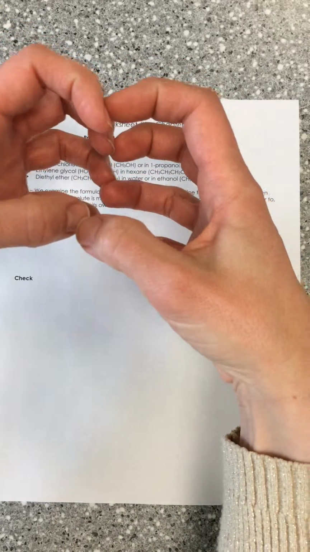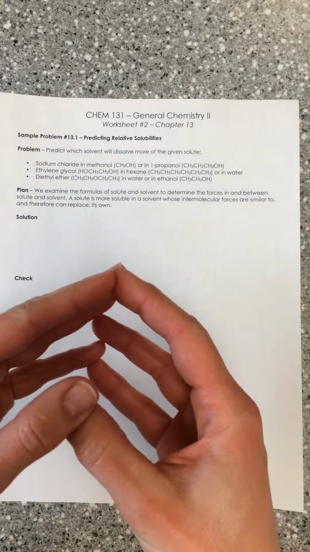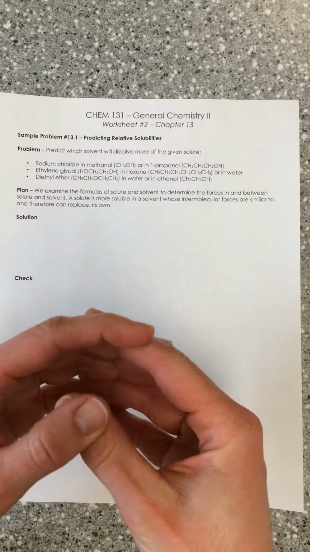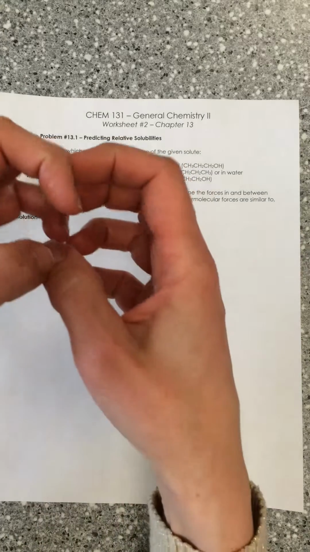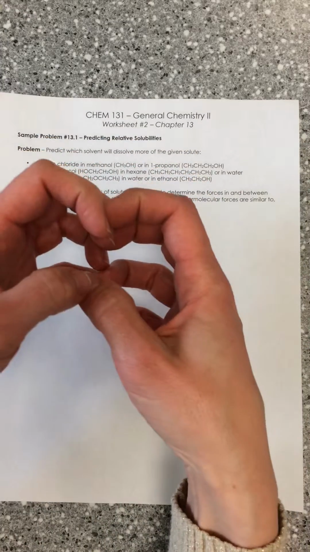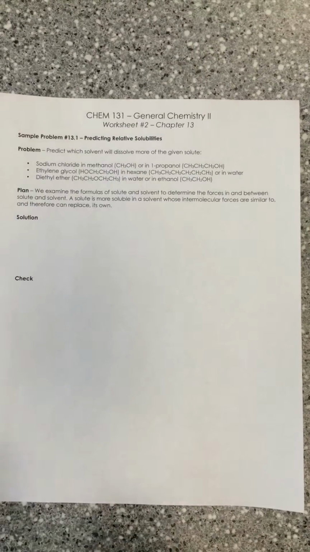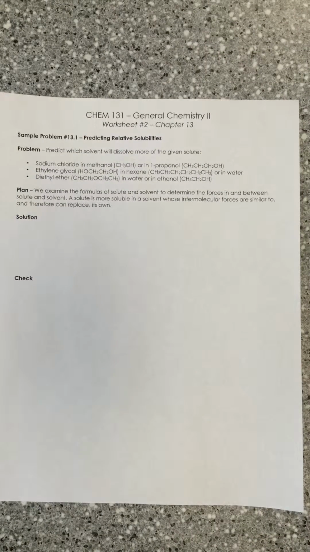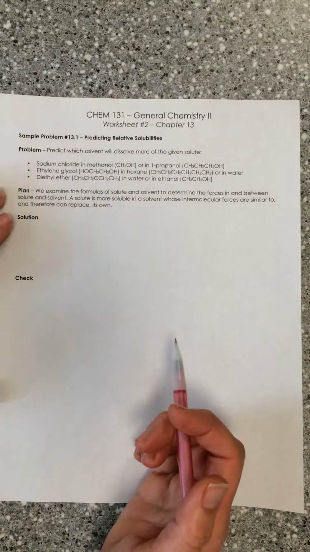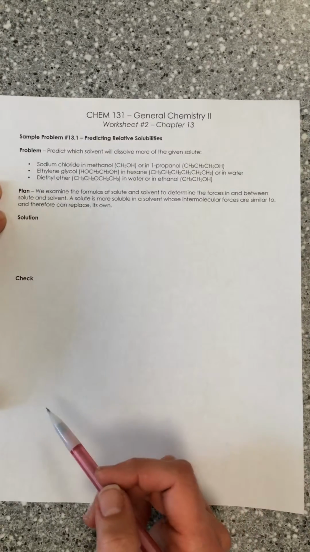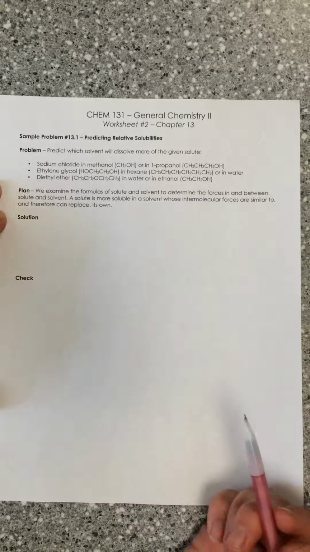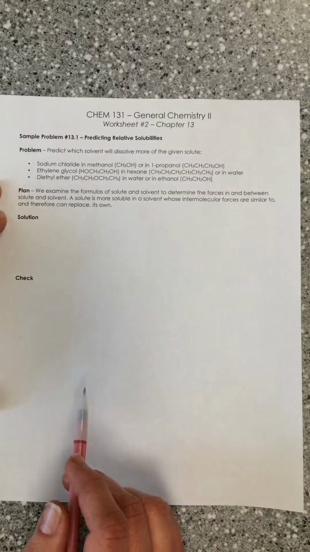Well, if you have two things that are not like one another that come together to try to form new interactions, they're not going to form very strong intermolecular forces. And so that gain won't be very great, but you'll still have the cost of breaking interactions that were favorable. Okay, that being said, let's go through this problem, and it's fairly simple to think about. We just apply like dissolves like, ask about the polarity of our solute, and pick the solvent that has the most similar polarity.